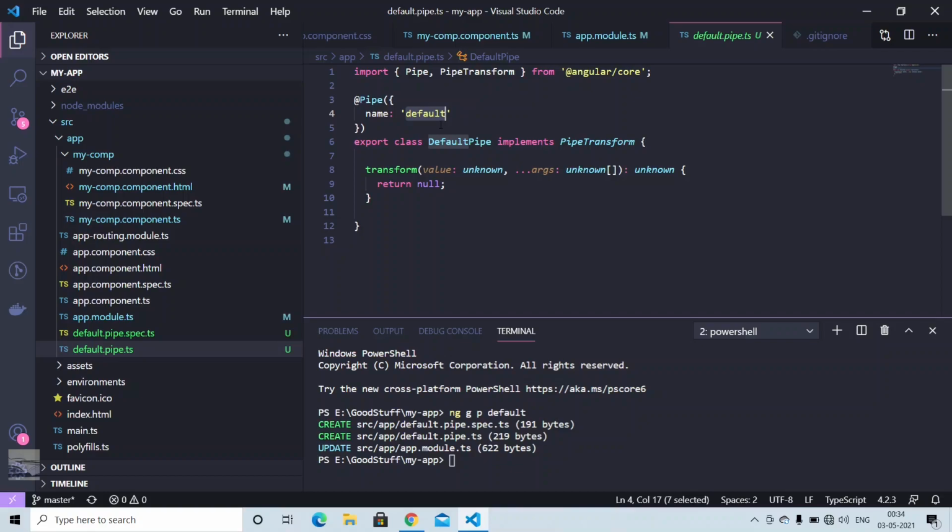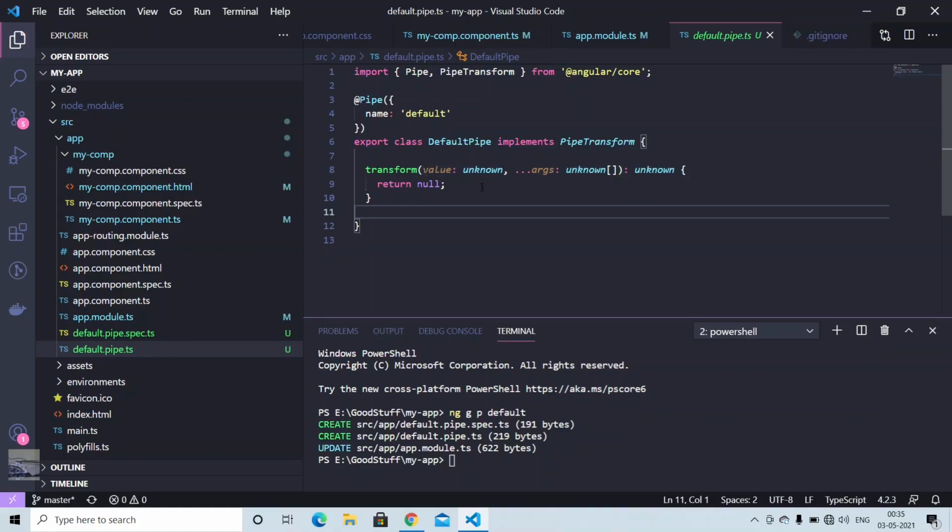You can change it if you want. It also added the implements keyword with the PipeTransform interface, and it provides the default implementation of transform. So we can use this transform method as per our need.